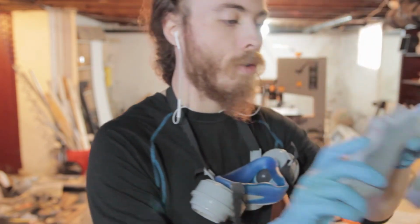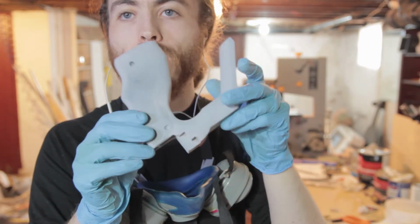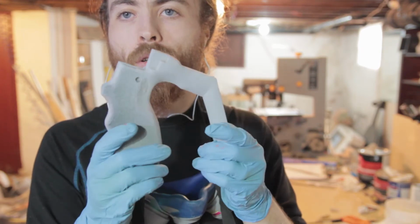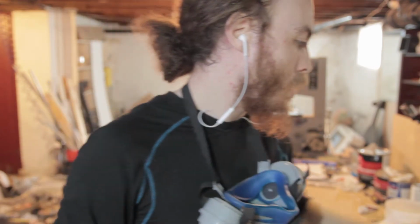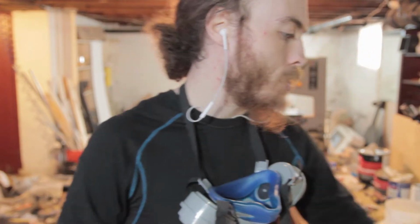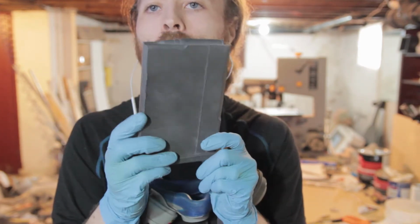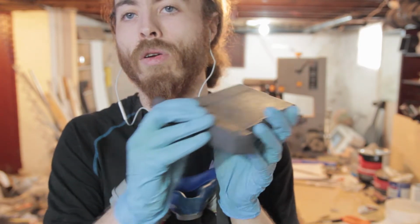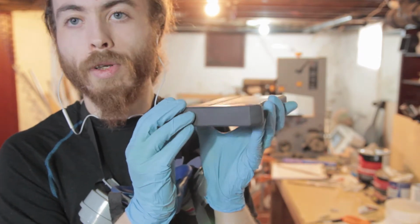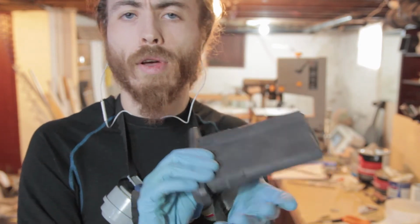And then from there, you come to this stage where everything's nice and smooth. There are no strange dips and valleys, and this is almost ready for its final coat of primer. I just need to get the plate on the back to allow it to lock more positively into the stock. From there, I go on to the dark primer, which it gets 2 coats of. And this has had its first coat and sanding, so it's ready for its second coat of dark primer. If I move out the way a bit, there we go. It's nice and metallic.